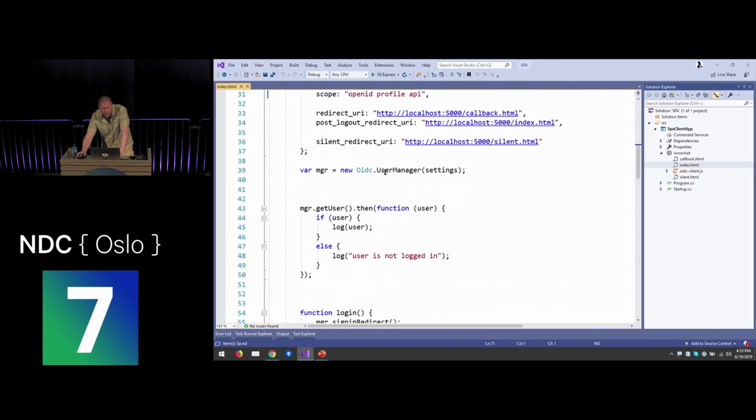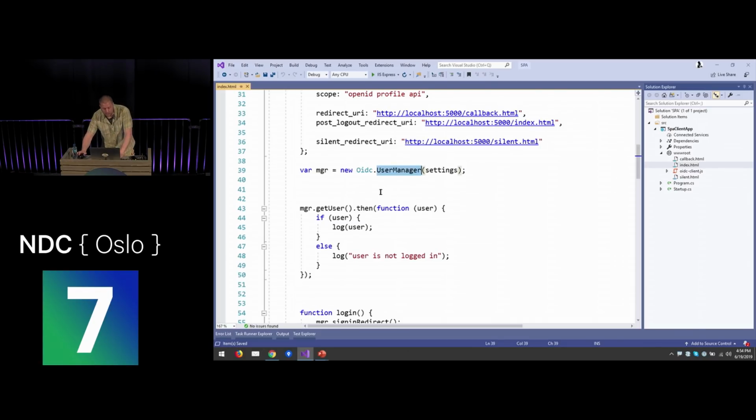We come down here, and when we create an instance of this user manager class, the user manager is going to do two major things for us. One is all the protocol work. So it knows how to build the URL to the authorize endpoint and make calls back to the token endpoint, as I described earlier. It also does your session management within the SPA, which means when we get the results back, we have to keep track that there is a user sitting here. Really what that means is that there's some storage in the browser that these results are kept in. And that's where your tokens reside.